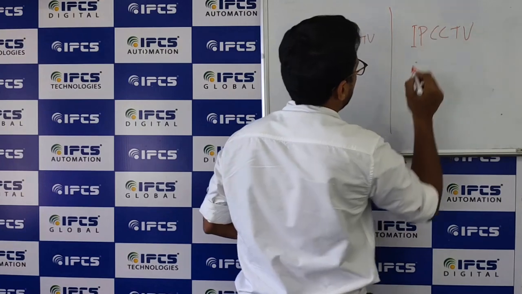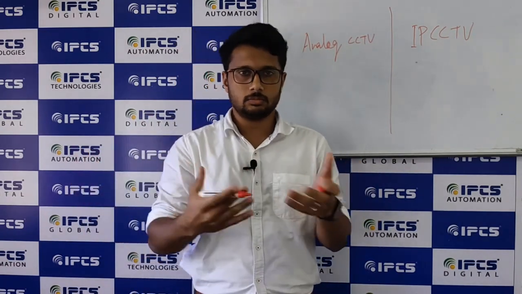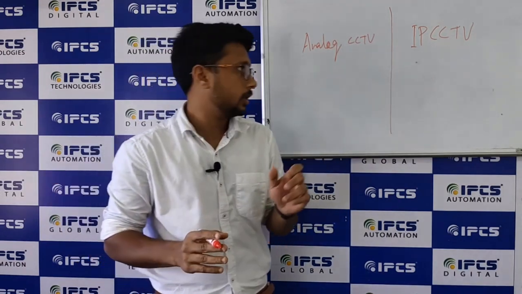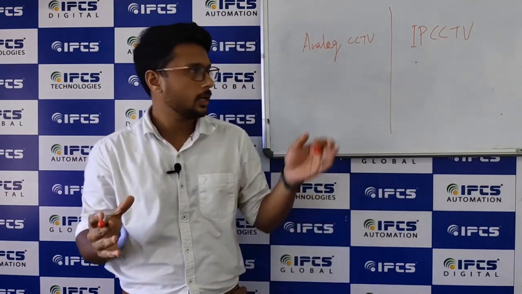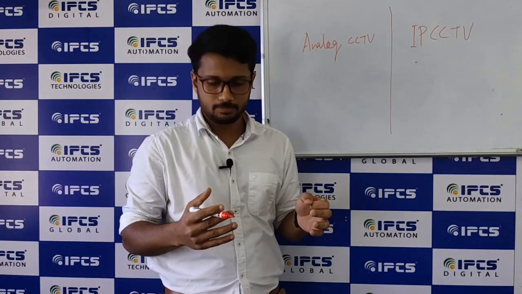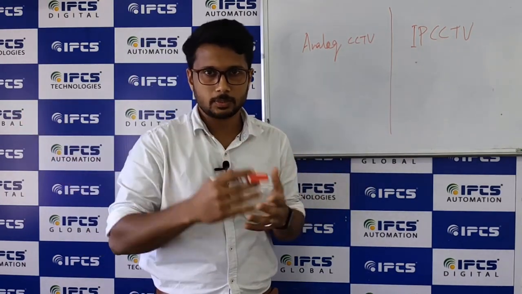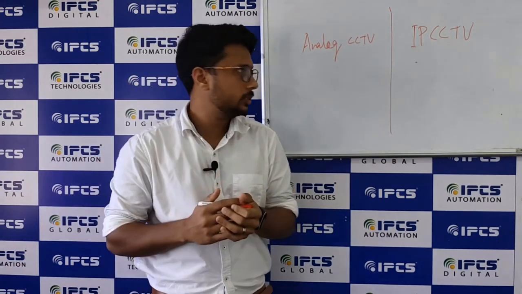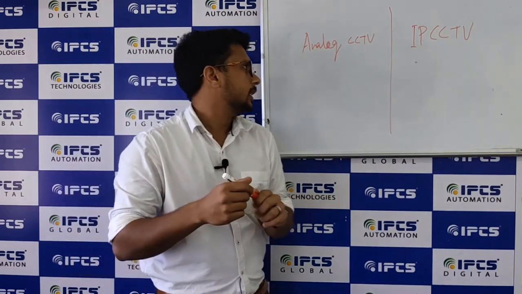The reason I am writing CCTV is that most people get confused and pronounce it wrongly, saying camera as CCTV, but they are not the same. A CCTV is a system designed by assembling many components. So we have analog system and IP system. What exactly is the difference between IP and analog? There are plenty of differences, but from a customer's perspective, how are we going to distinguish them? If you have planned to install a CCTV system, you could select whether you need analog or IP. That's my point.